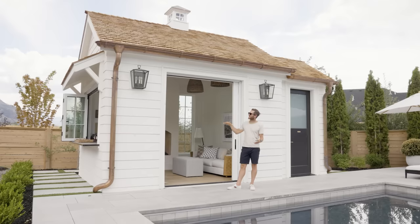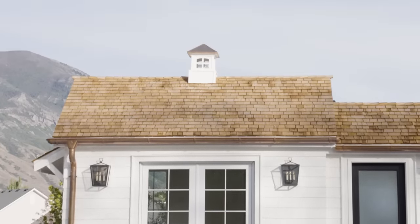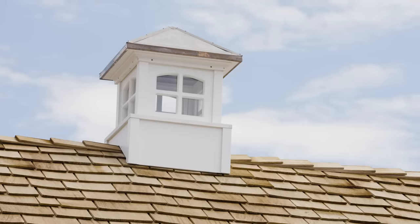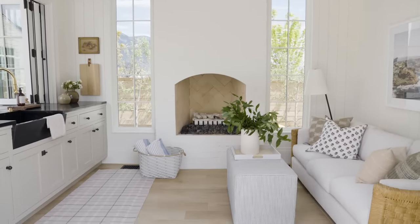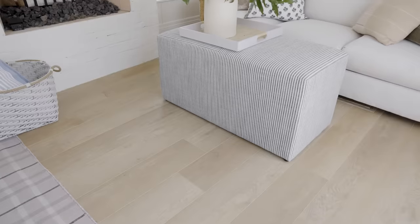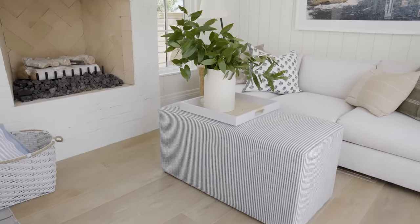Shay really wanted the structure to have some playfulness to it, so we added a cupola to the top and I love it — it always makes me feel like we're in the Hamptons. When selecting our flooring, we went with this LVP from Lemco and it holds up really well to wet kids running in and out. We just wanted a place that was pretty durable, yet pretty.